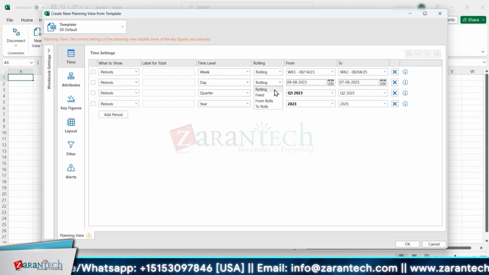Whereas in case you put it as rolling, the next month it will become February 2021. The next to that, it will become March 2021. So your months or your weeks or your days are getting rolled if you put the option as rolling.